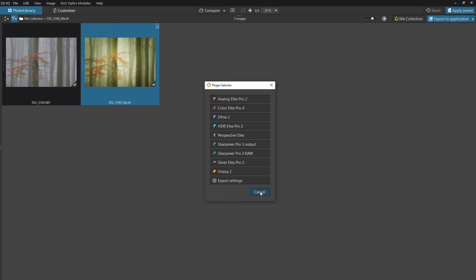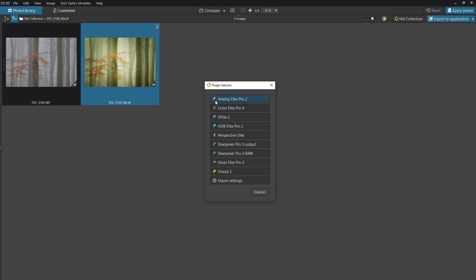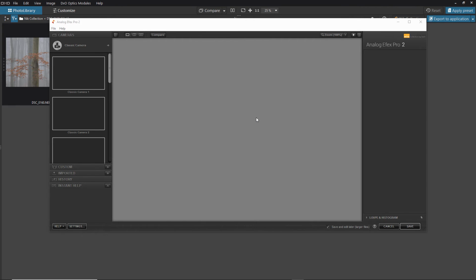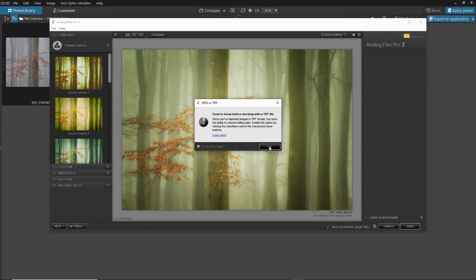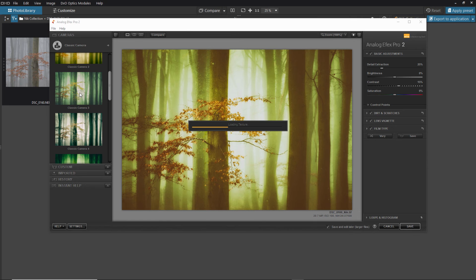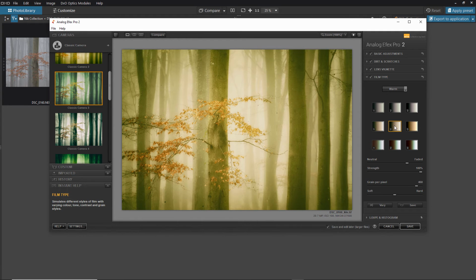However, if you then use a different plugin, so I've got this selected, I go to Nik Collection, export settings, export selected files without processing. Okay, so I'm leaving that as it is. And I'm going to go to Analog FX Pro 2 rather than Color FX Pro 4. Now, because this is effectively a different plugin, I'm obviously not going to see those filters down this side. So let's choose a particular camera effect here. Okay. And let's say for the film type, let's go for warm. And I'll choose 2 again. I'm not thinking about the look of it here. It looks horrible. But anyway, I've got save and edit later, larger files ticked. So I click on save.